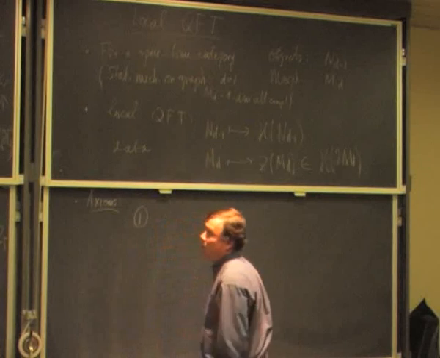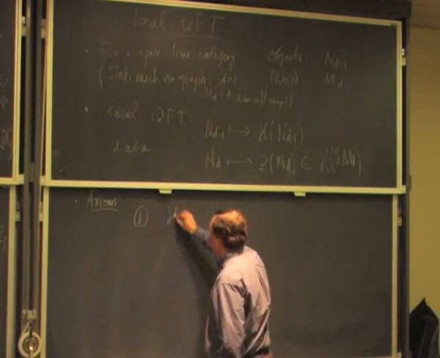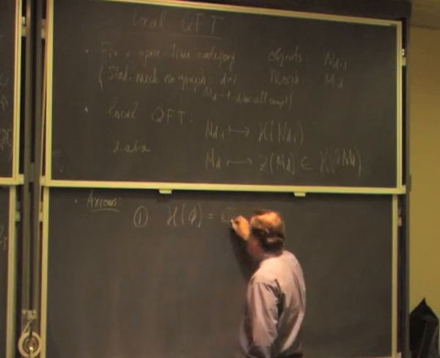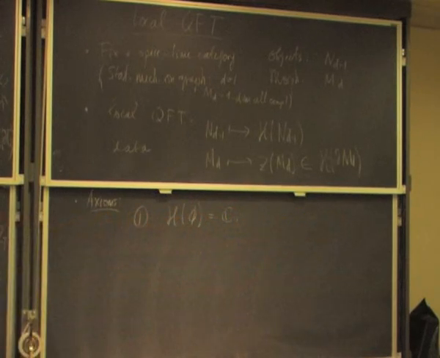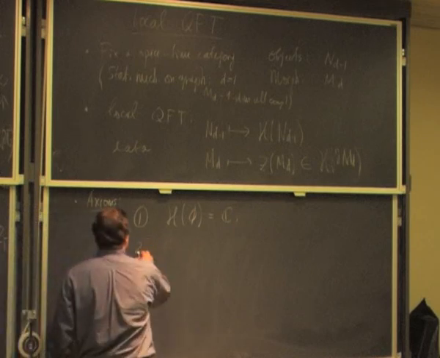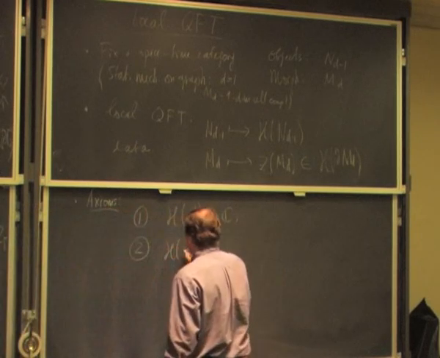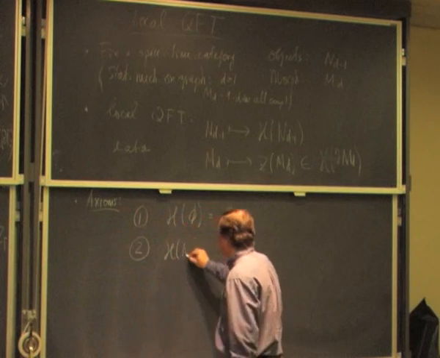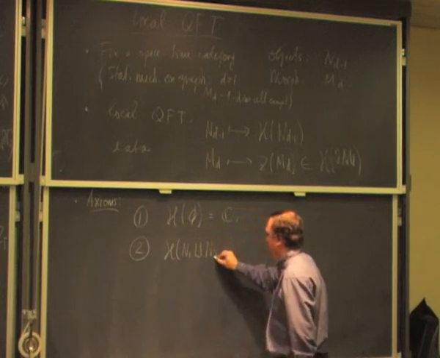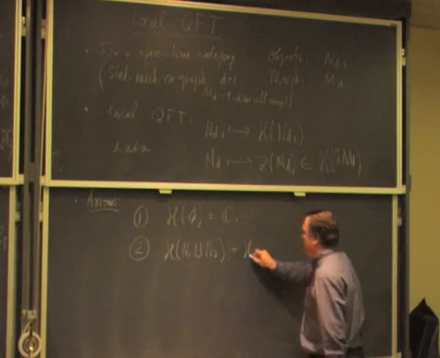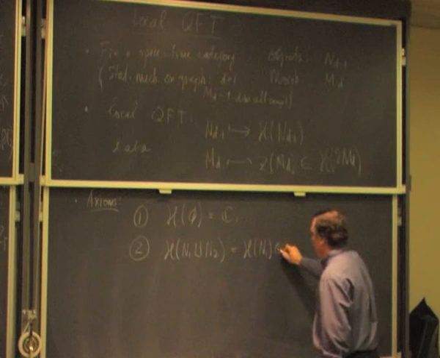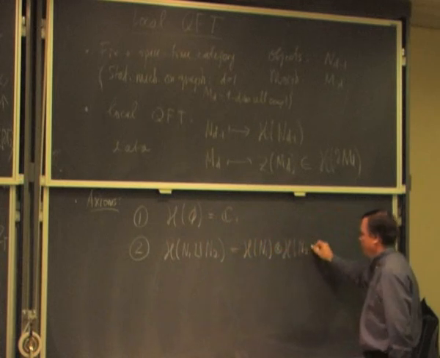First, let me switch first and second one to an empty space. Just because it's not statistical mechanics, so we'll complexify the spaces. So this is a C. Second, if we have two d-1 dimensional manifolds which are disjoint, the vector space assigned to these manifolds is the tensor product.